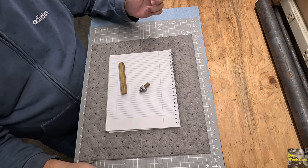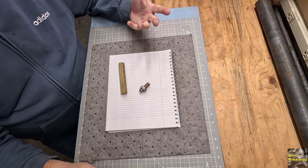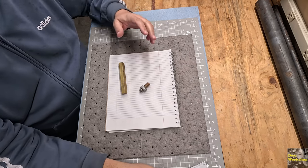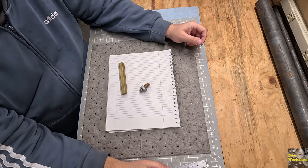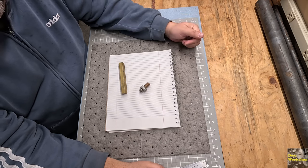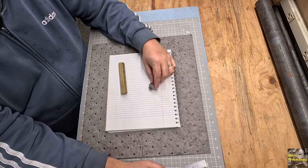This is my workshop, and today we're gonna make another toy, so to speak. This is a kind of a bar game or a garage game. A lot of you out there, if you worked in a machine shop, you probably made these things, but this is that old game called Put and Take.